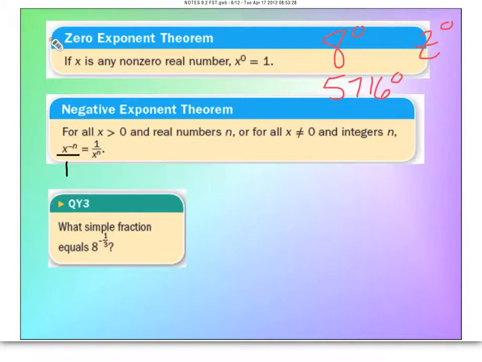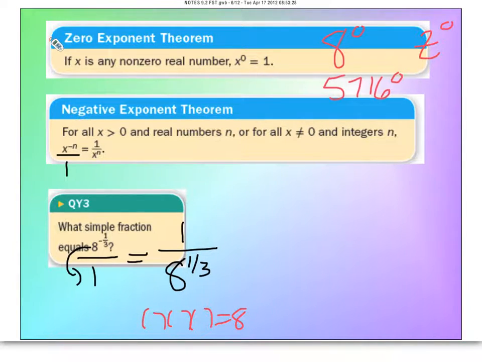So if we look at this one right here, they want us to simplify 8 to the negative 1/3 power. Now the first thing I do is get rid of all negative exponents. So I'm going to put this over 1, and I'm going to bring this down. Now be careful, there still is something on the top. It's a 1. And this is 8 to the 1/3. Now, I remember 8 to the 1/3 just means what number 3 times gives me 8. That in itself is 2, so the answer here is the number 1/2.